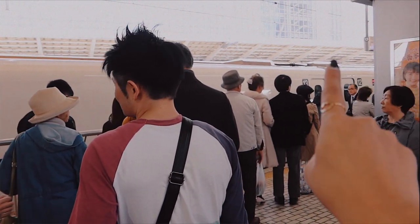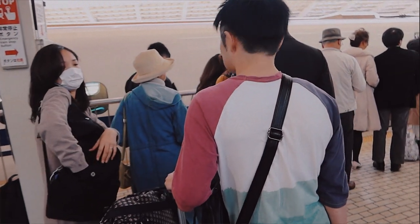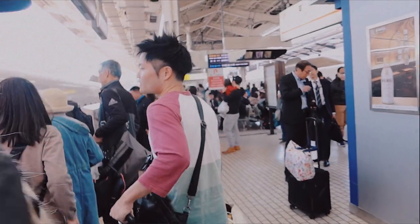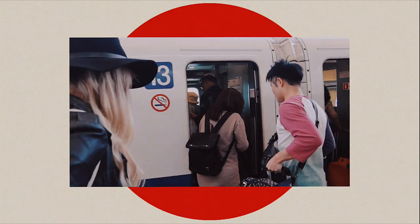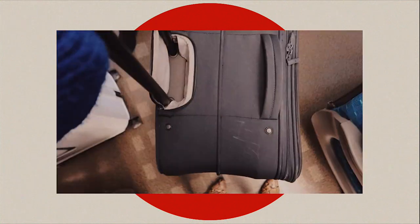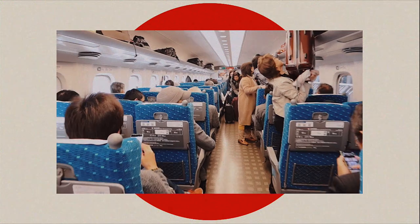This is the bullet train in the distance — they have several coaches. This one is our reserved coach and you form an orderly queue before getting on. We are now boarding, we've got seats 1A and 1B. There are 15 different coaches and they mix between unreserved and reserved seating. Cars 1 through 5 are the passengers without seats. We found where our luggage goes and headed back to our seat right at the front.